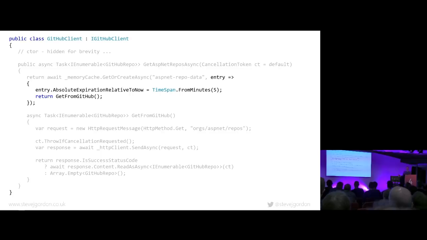There are so many ways you could apply caching. Polly has its own caching policy. I've never found that one the most friendly to use, and there are some gotchas. You want to potentially apply that on your typed client. And in that case, what you'd actually be caching, for all HTTP request messages, is their actual HTTP response message for that particular message. There are some read-once streams, or certainly you have to rewind them, on the content that you get back on the response message. So sticking that into the cache could have problems for the second person that actually gets it out of the cache.